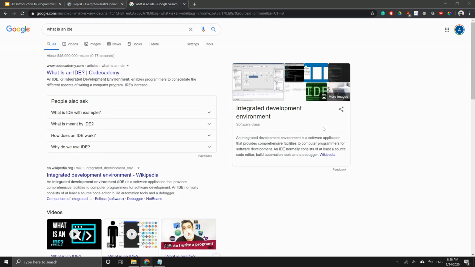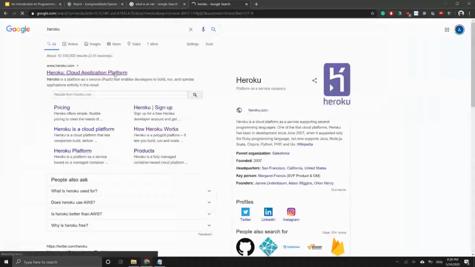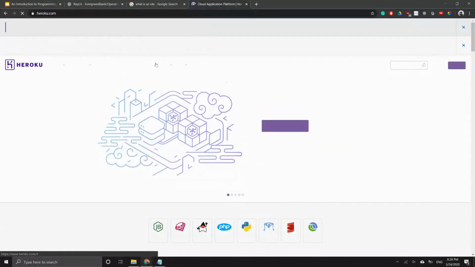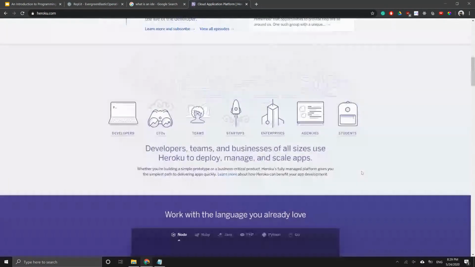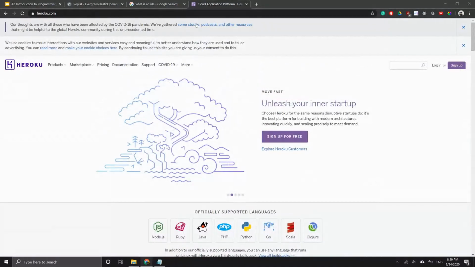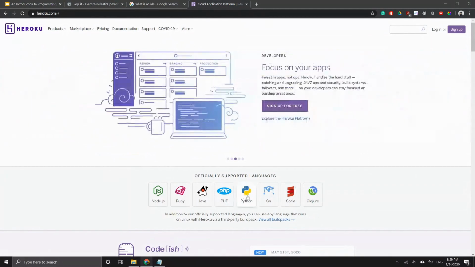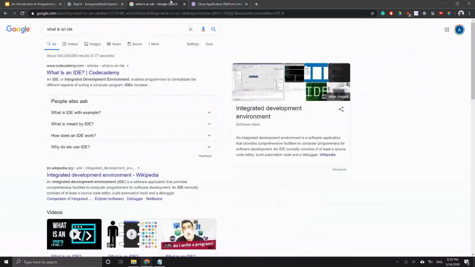Do you need to host a server to use Python like you do for PHP? Yes, you do need to do that. I can explain to you Heroku, which is this really cool platform that lets you host your own websites, and I think it's free for really small scale projects. So you can start using it, and then if it's something you want to invest money on, it's fairly straightforward. I like having a lot more control in my projects, so I generally would prefer an EC2 instance. But again, you pick how you want to do it. I really suggest this for beginners, however. So back to the IDE stuff.